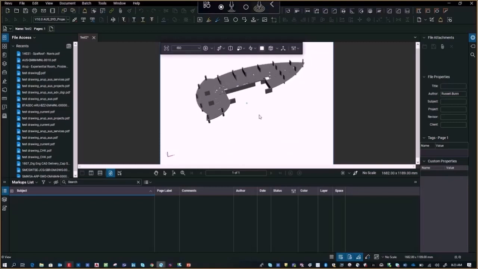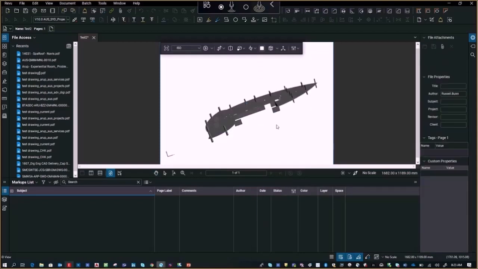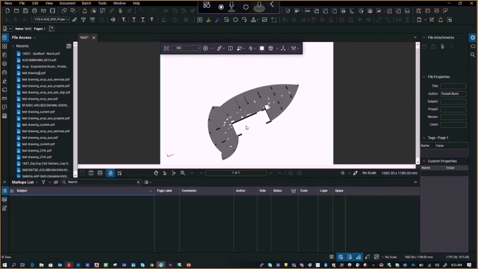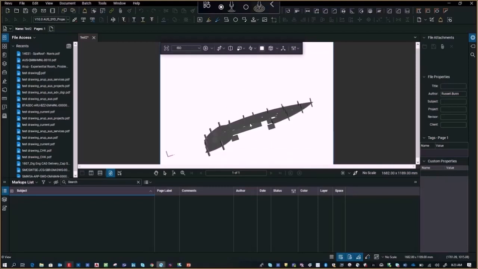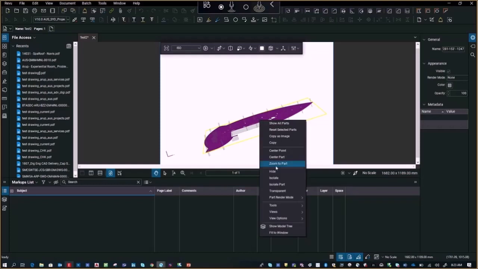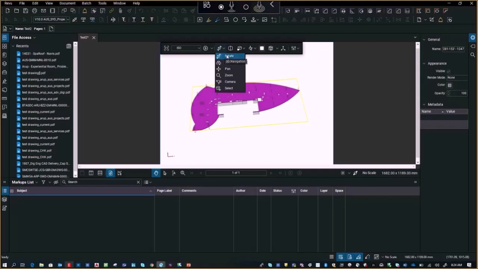So even though it's sitting on my structure now, if I try and rotate around that point, sometimes, see how it's sort of up in the air? You can be way up in the air, but still look like you're on the structure. The best way to get around that is you can always just select an object, right click, and go zoom to part, and that will put your red dot at the center of that object, your blue square.